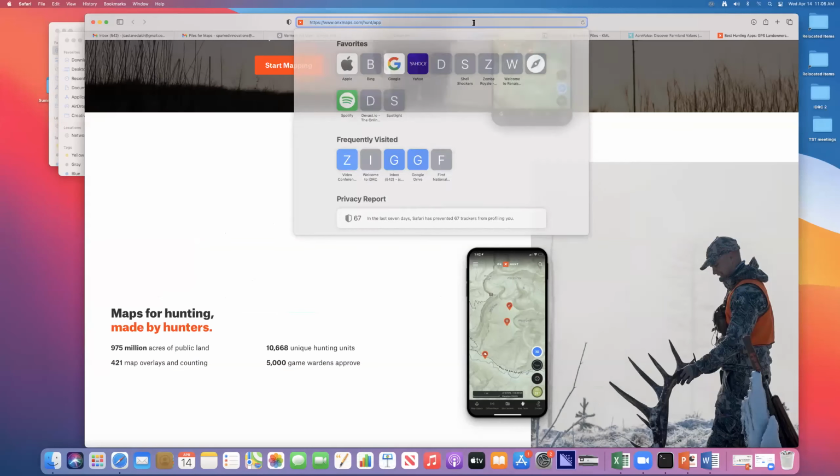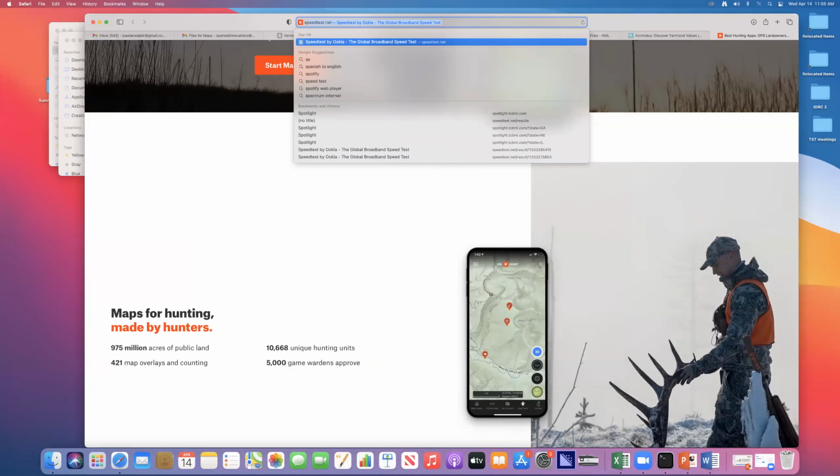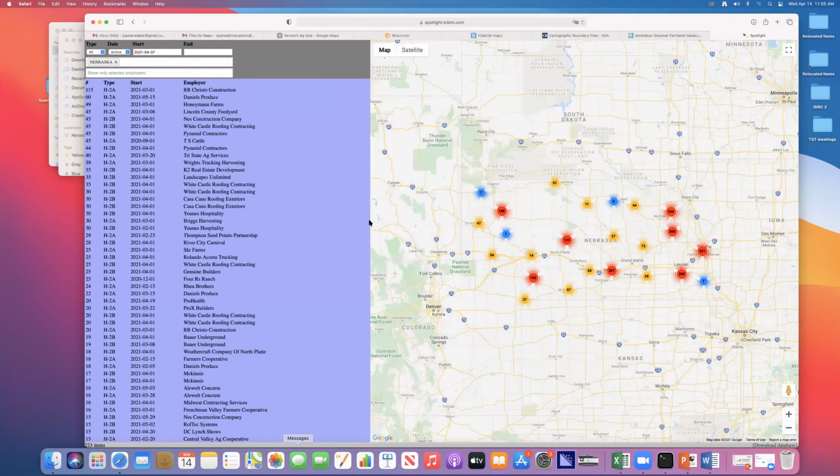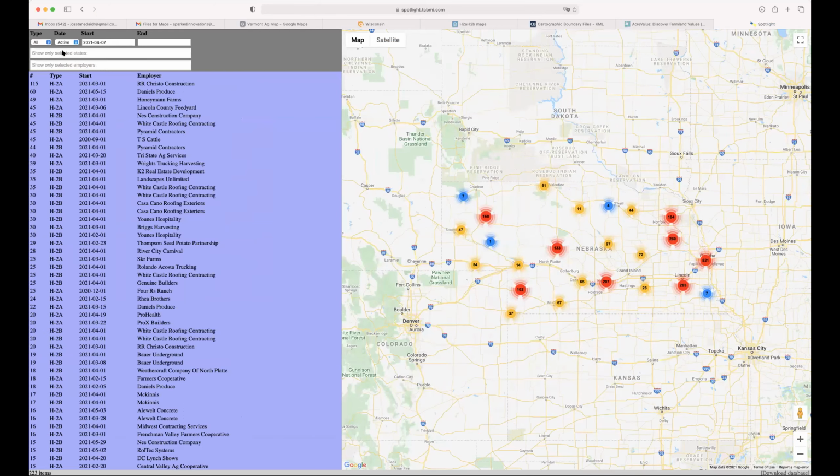And let me see if I can just share my screen and give you an example of that. Let me just share the desktop and we'll go from here. Let's look at the Spotlight, see if I can find Spotlight again. And let me make sure that I'm sharing the right thing. Yeah, here we go. So let's look at Colorado.